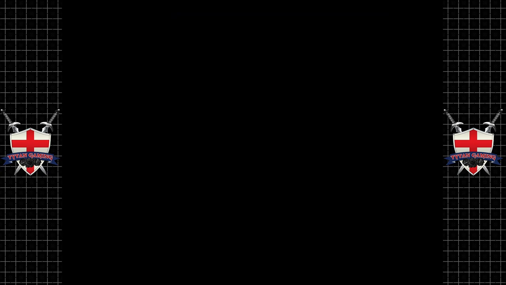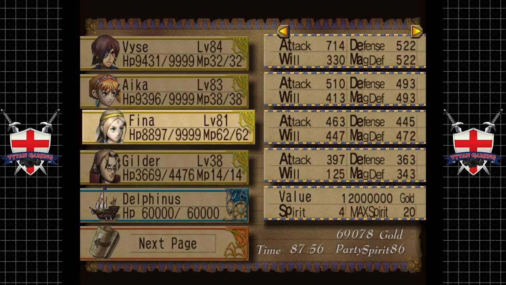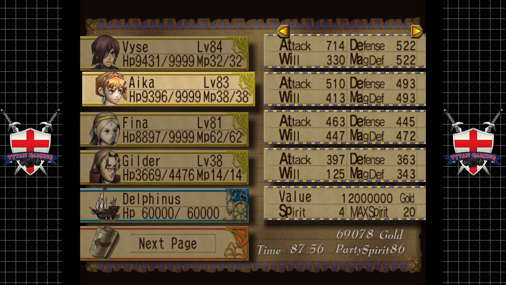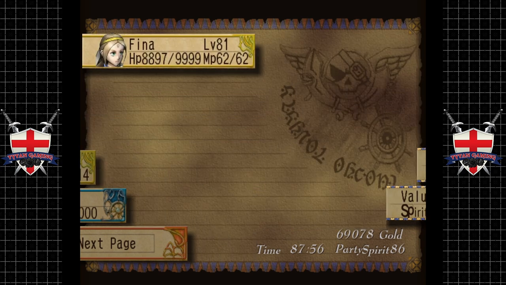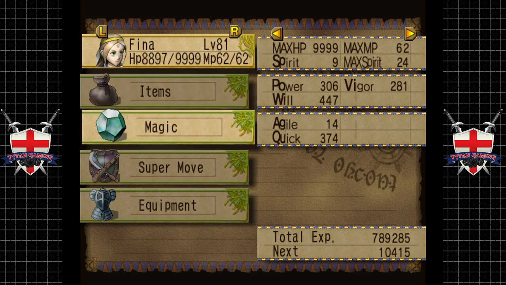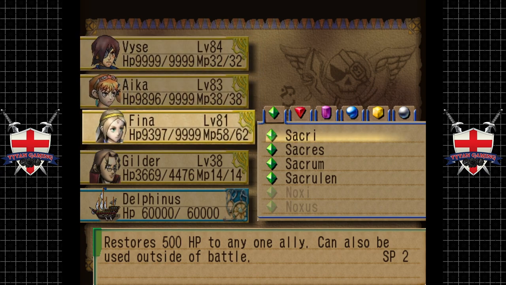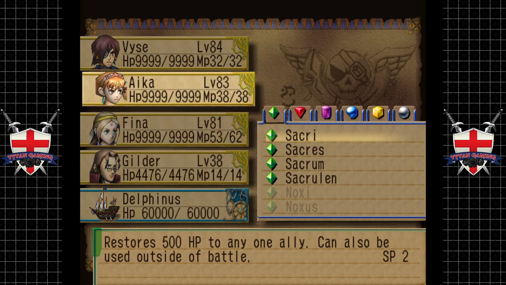Magic dew. Okay, so we need to burn off some magic dew. Oh, actually, we might be able to do that now. I guess Fina, she's got like 62 MP. I mean, for all intents and purposes, that's like unlimited magic.